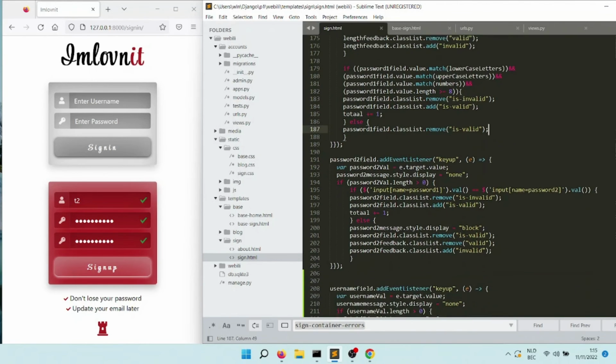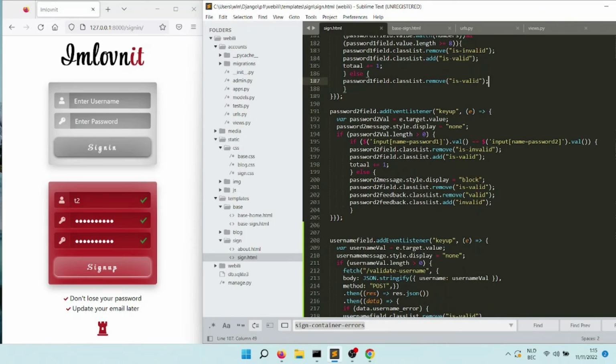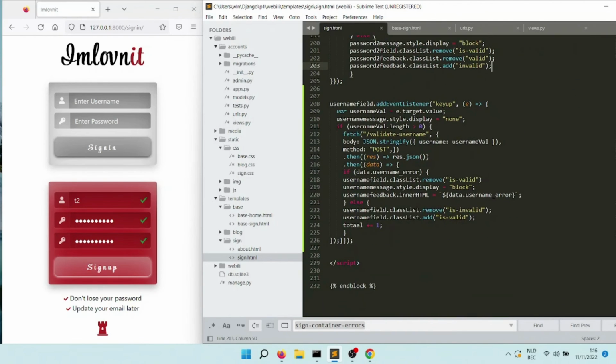On to our password confirmation function. To compare our input fields, we had to use some jQuery, recognized by the $ signs, and which can be seen as a functionality within JavaScript. Classes are added and removed based on the results, just like in the password requirements function. To use jQuery, we will have to add one line to our base file, which we will do in a moment. On to our username checks.